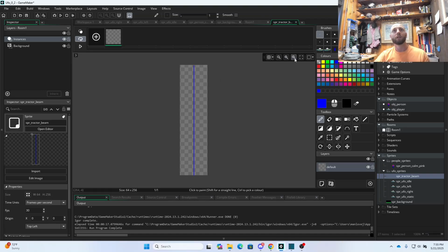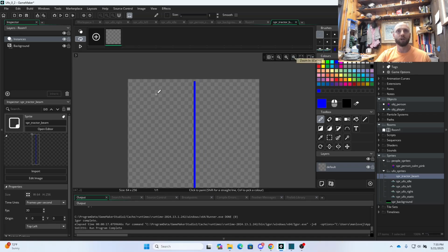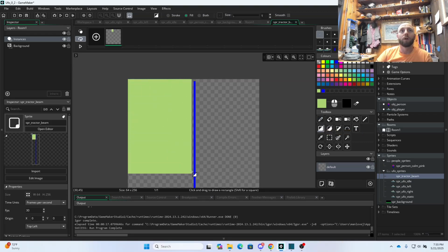So I'm going to zoom in a little ways, and we'll go up to the top, and we're going to just create a little gradient here, and then we'll stitch it together. So I'm going to start with a nice pale green and a filled rectangle tool. And I'm going to go nice pale green over to the side.